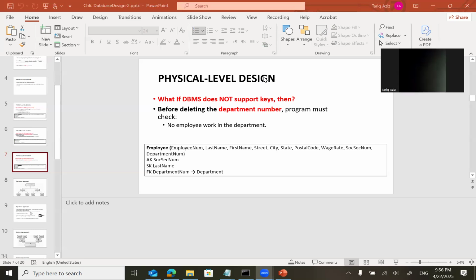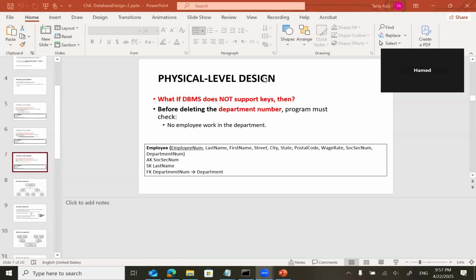So what is physical design? If there is no database management system, the programmer has to check for the primary key, the foreign key, and before deleting things, okay?